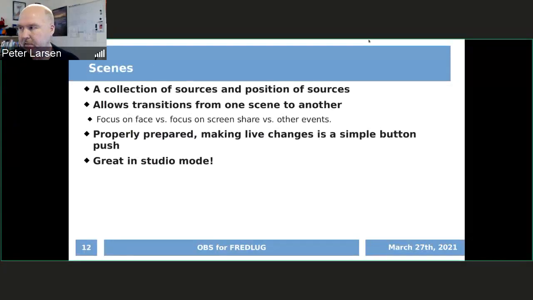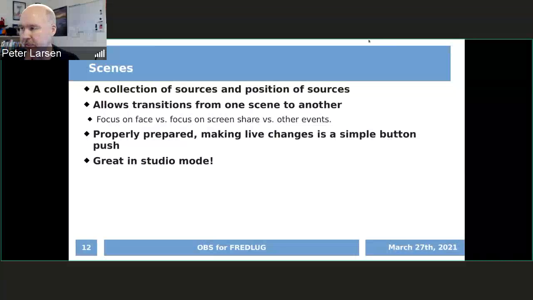A scene is a core component that you can't really get started without having a scene first. A scene is a collection of sources and where those sources go in the scene. And a source, I'll get to in a moment, is basically the component. It could be an image, it can be a video, or it could be something else that you want in that scene. And because you have more than one scene, you do a transition between scenes, like any kind of movie that you have. When the camera cuts from one scene to another, that's a transition. And once you set up your scenes, you can do that.